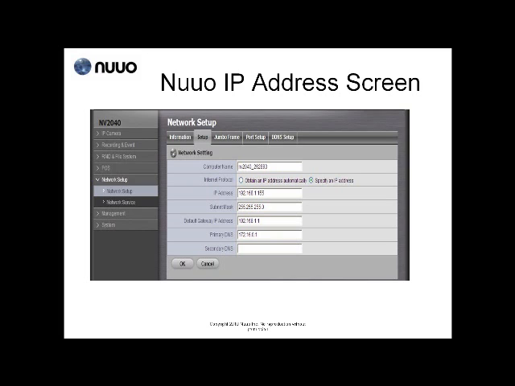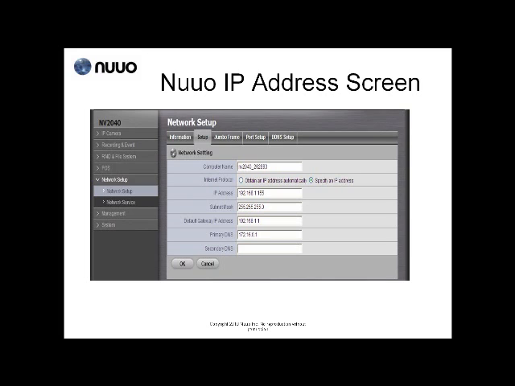Anyway, you go to network setup, and here you see the same stuff that we saw in what the disk did, where we've got the default gateway. That's the same for every device in the network. Subnet mask, same for every device in the network. Then we've got our IP address. In this case, the IP address of the Nuo 2040 in my house is 192.168.1.155. Simple enough. And you see up here where I clicked for specify an IP address. That means I'm putting in a manual IP address. And I could change it here if I wanted to, but I'm not going to change it because I don't need to.